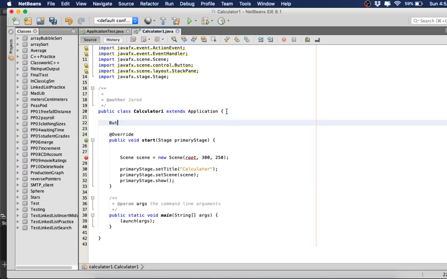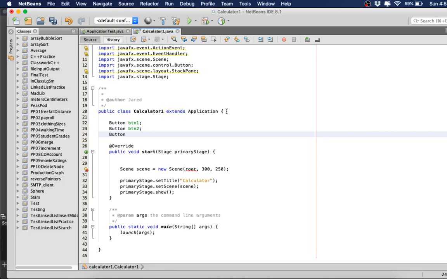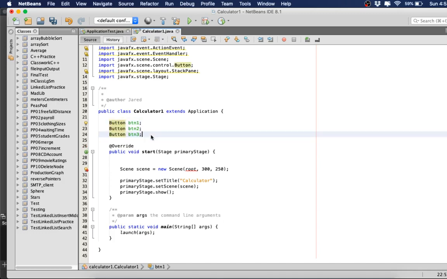So the first thing we want to do is define some button variables. I'm going to just speed it up a little bit.